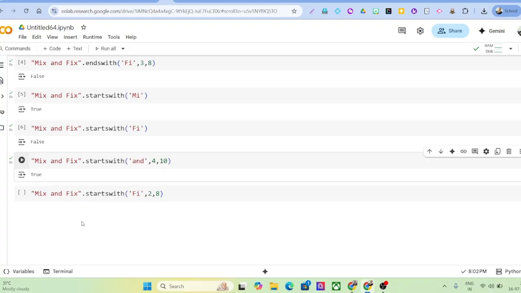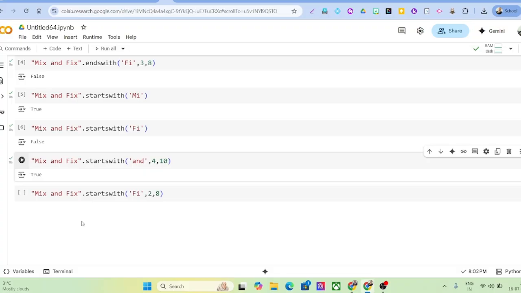Okay, now the next one. See here, mix and fix starts with fi. Is it possible that mix and fix should start with fi? It is obviously not. Why? Because fi is in the middle of the string, and that is why it will return false. And after all, you will have to check from index number 2 to 7.